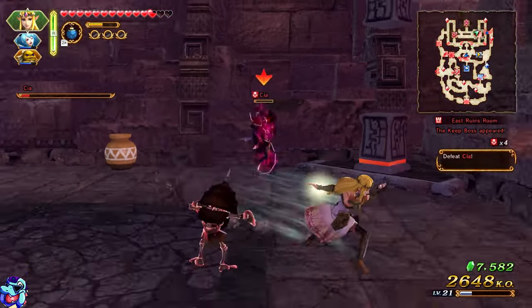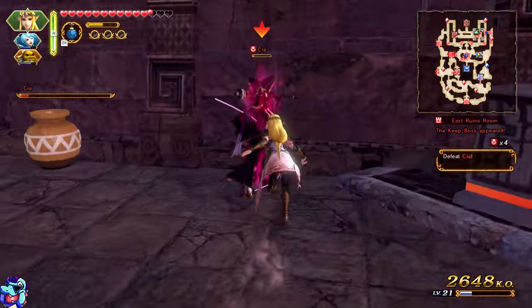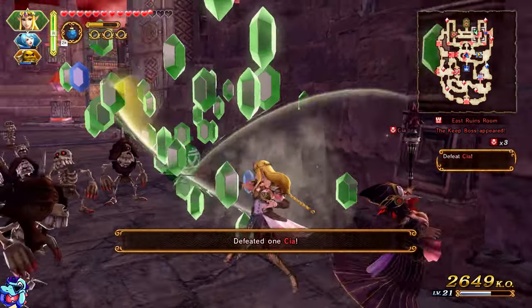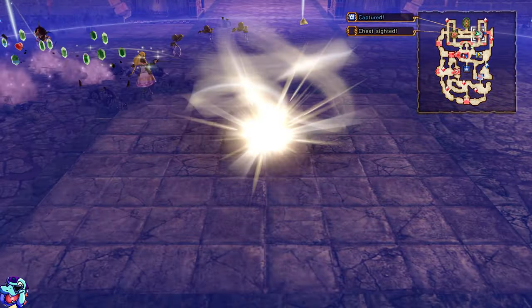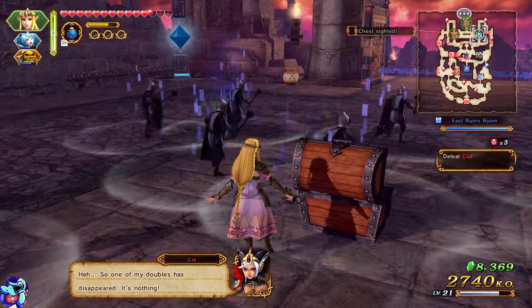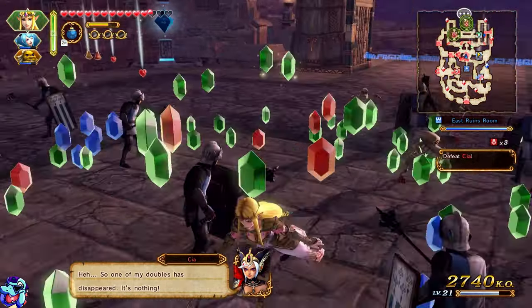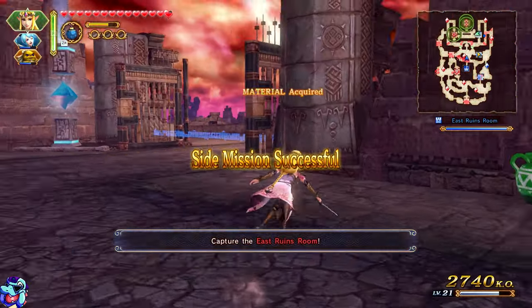Oh, she's not flinching. Isn't that nice? Have a bomb then. Or two, or three. Ow! Okay. Defeated one seer. Of course we did. Take out the keep boss. Oh, there's a chest here. I'm liking it. Gimme, gimme, gimme. And we've got rupees and stuff. Woohoo, let's go. Alright, on to the next.